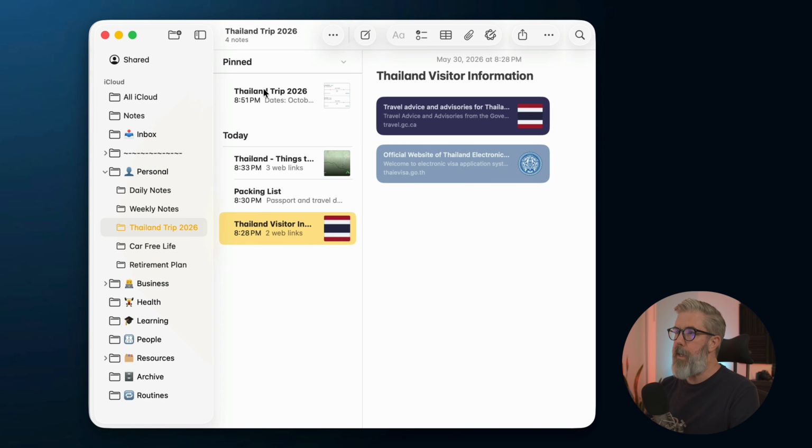So rather than putting it all into this note that's just related to this one particular trip, I have this in a separate note so that I can always link to that note from whatever hub note I've created for the new trip. And this applies to any project that I'm working on.